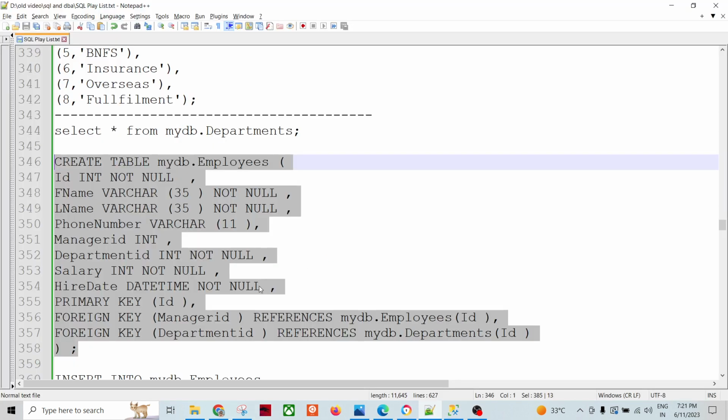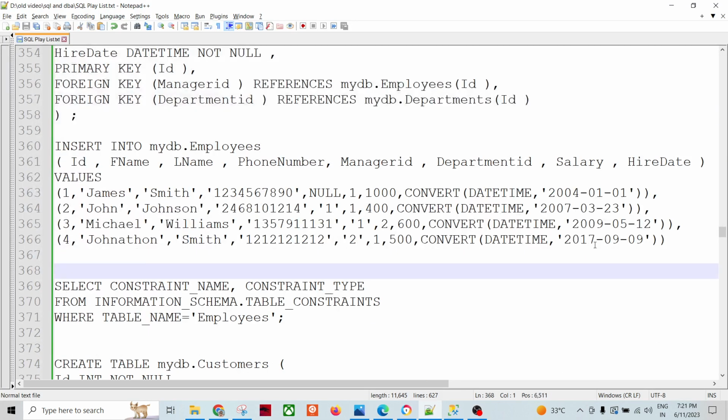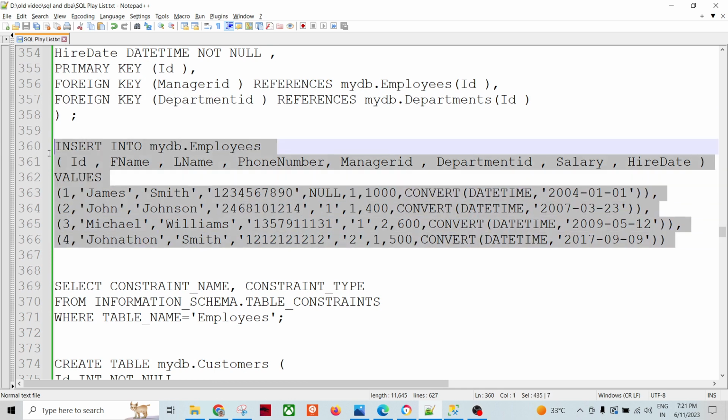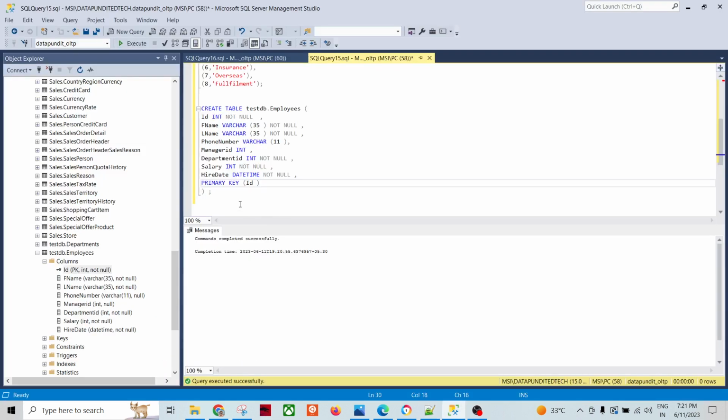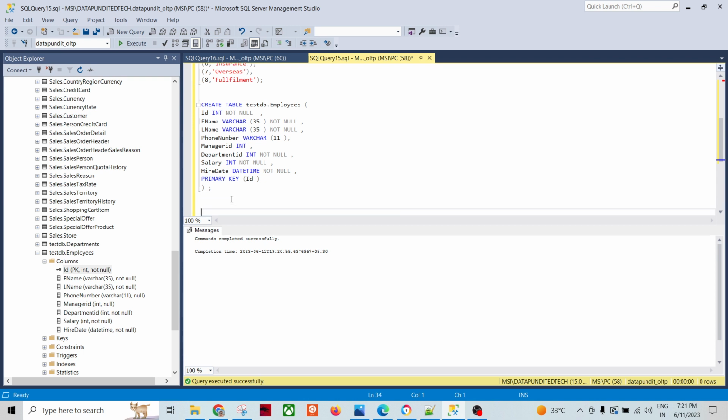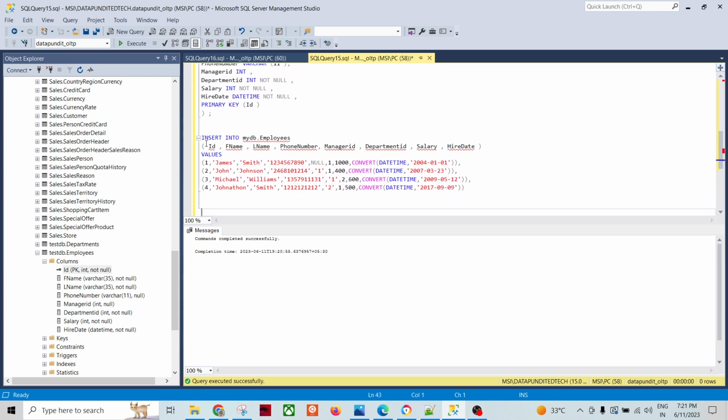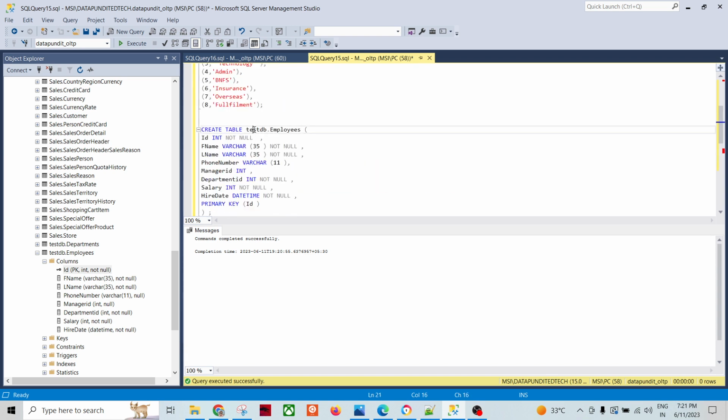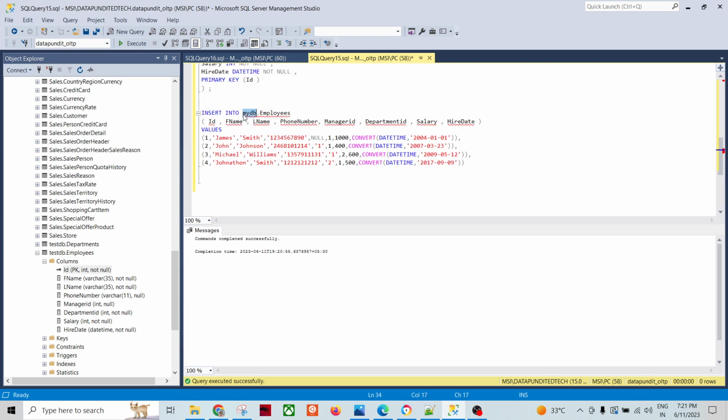Now let's insert some records into the employee table as well. So these are my insert queries over here. The insert query is very simple. You insert into the table, give the schema, then you specify the sequence of columns and then values, and then one by one you specify all the records. I'm inserting 4 records over here, right? Let me insert one more record.